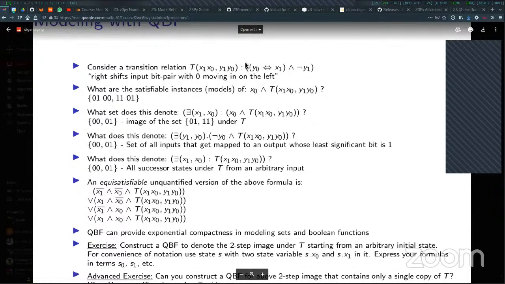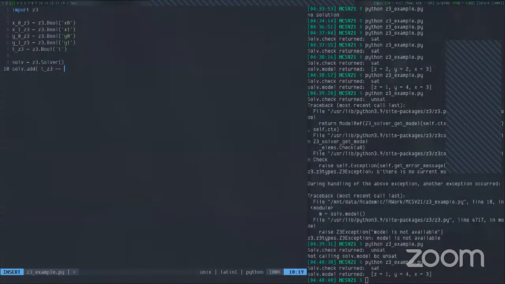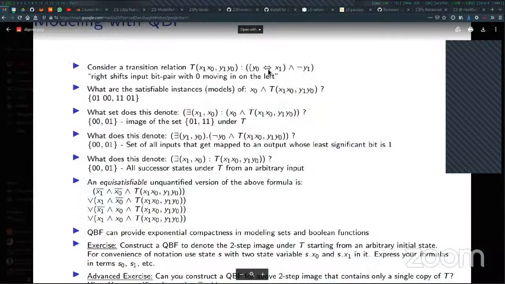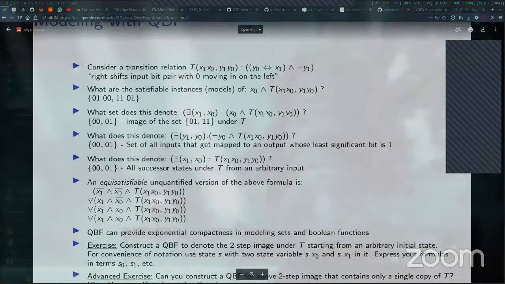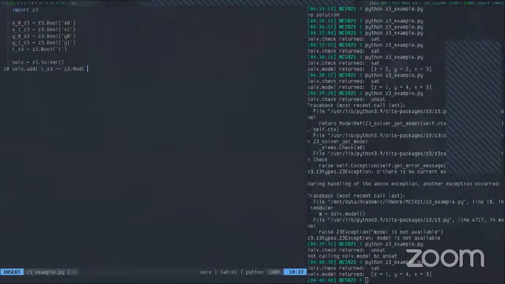The outermost thing is AND, so we need to say z3.And, and inside that we have two things. First is y0 equals x1, so y0_z3 equals x1_z3, again an equality.